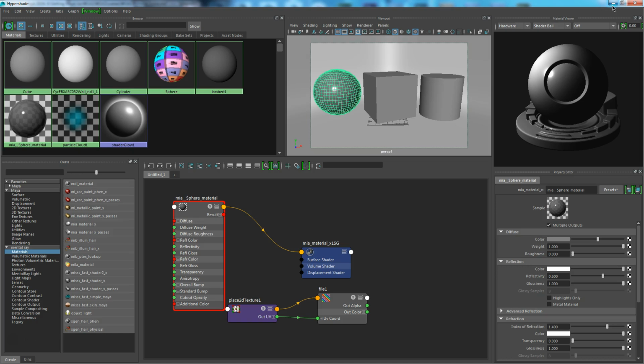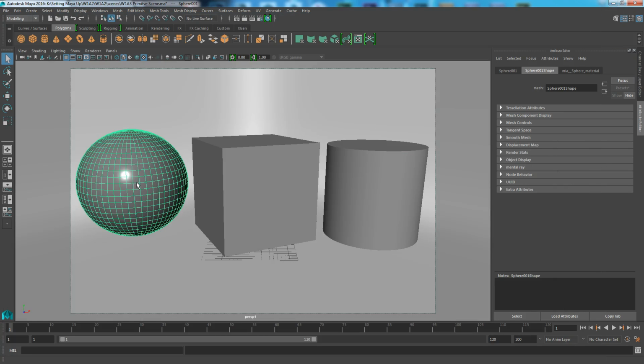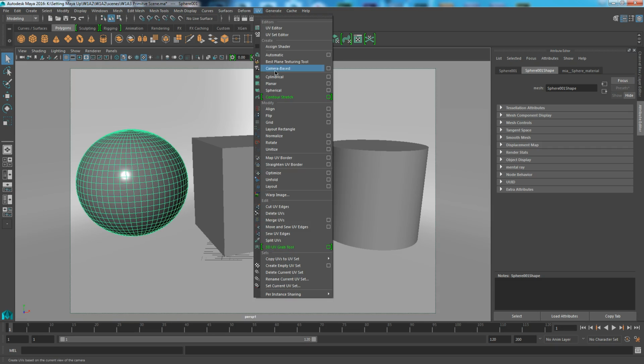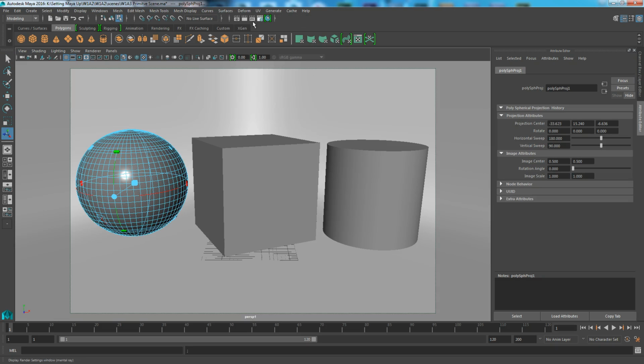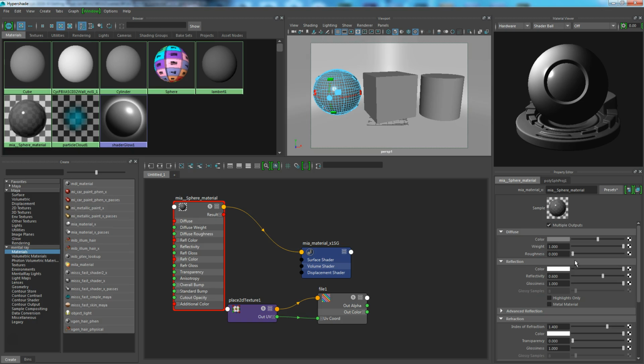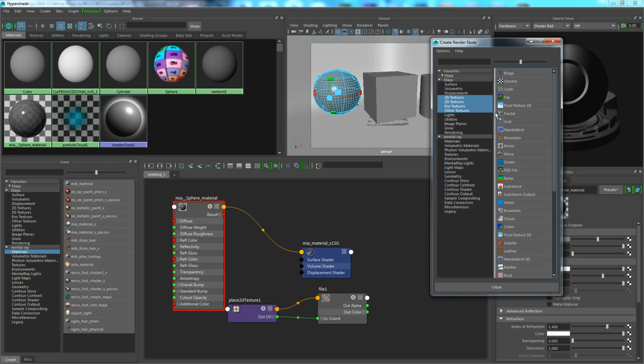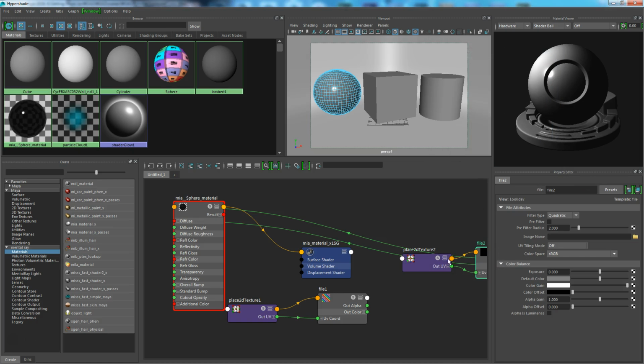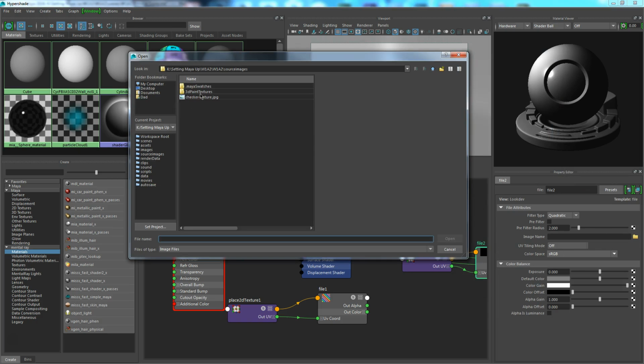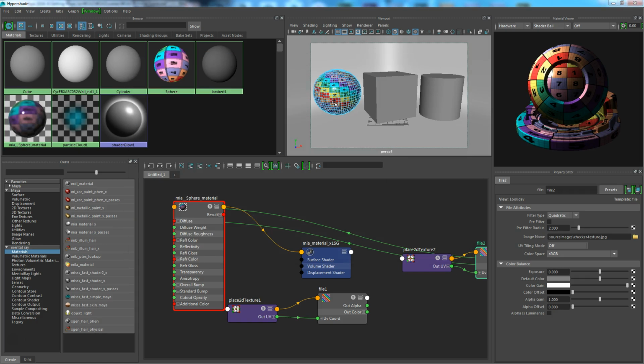So for this part, we're going to minimize this and go back into our viewport. With this picked, we want to go up here to UV. There's a UV menu up here, and you have cylindrical, planar, and spherical, and then you have automatic up here too. Now this is a sphere, so obviously we're going to pick spherical, and it should have put our material on there. Let's see. Let's do this again. We lost our material. Let's put it back in there again. Okay, there it goes.